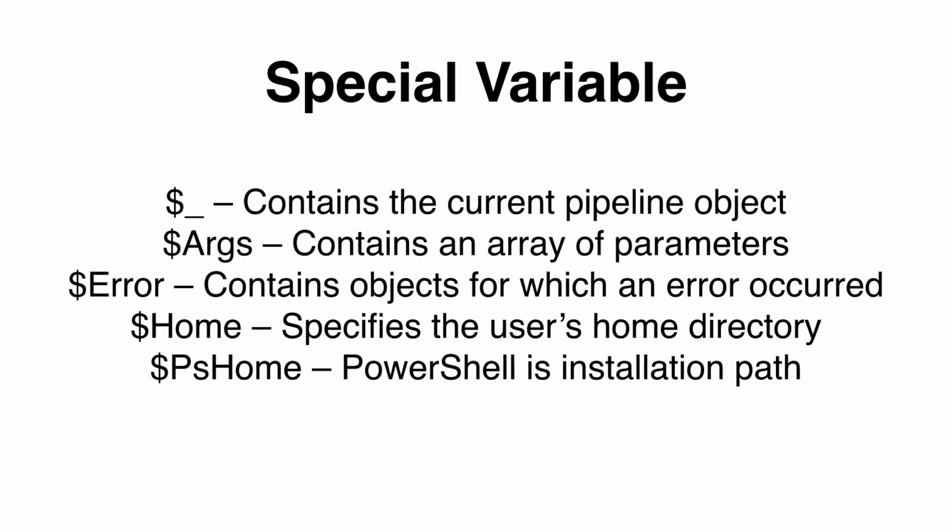We have some special variables that are default variables from PowerShell. I don't really want to get into too much detail how to use them, but it can be pretty useful if you want to start scripting, and especially if you're using the pipe character. The $_ is going to help you just to shorten your code so that you don't have to write too much. But for this, I think I'll try and have a different session, maybe for error handling and especially piping. Those are just beyond the scope.